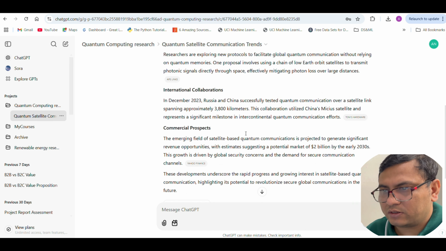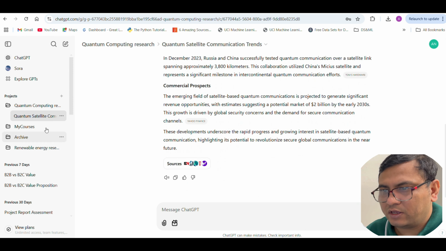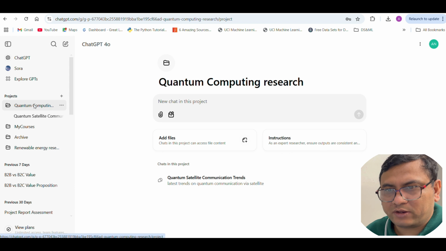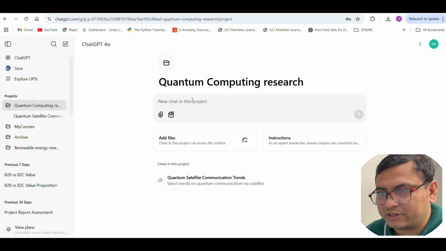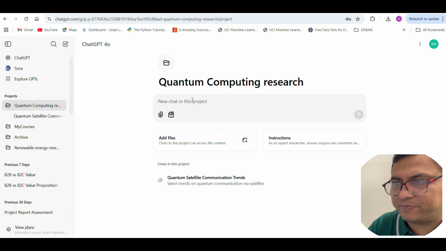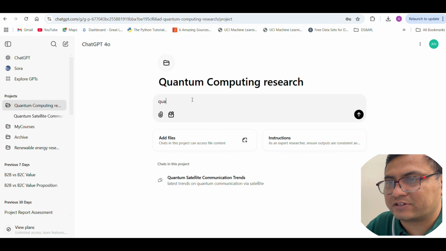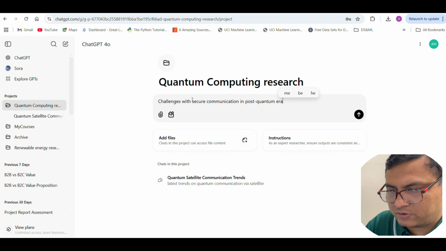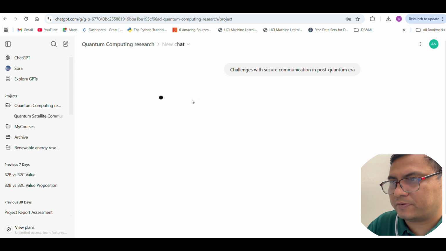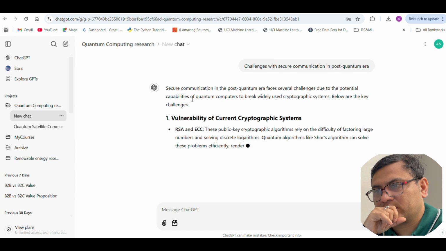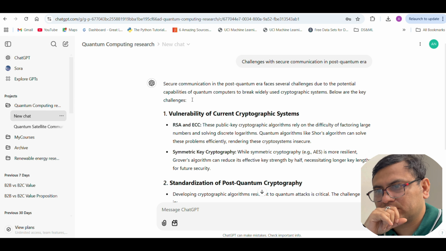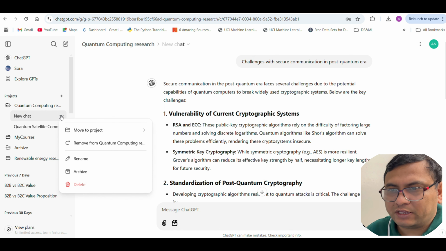So I got the output here, and let's say I go back to my project, and then again on the same research I want to ask a different question. Now you can see I can rename those chat sessions.